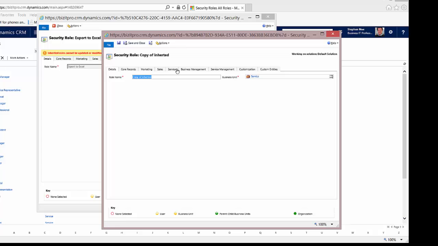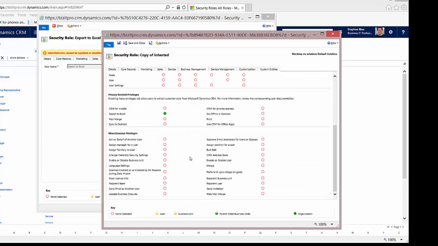Here's my role. The only function that it has is in business management and the ability to export to Excel. Now, if I wanted to create the role in several children but did not want it in the root business unit, I could initially create the role in the root business unit, make copies of it in the child, and then go back and delete the original role from the root business unit.